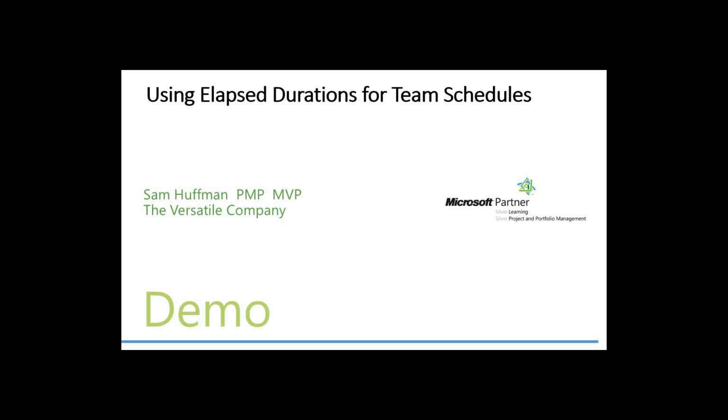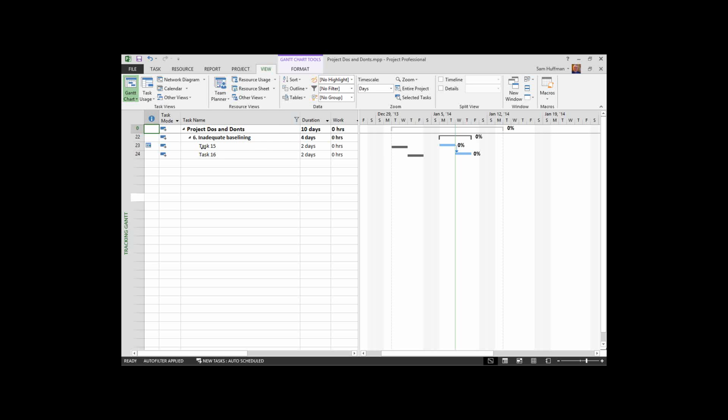And it might be split over a weekend. If you tell Project that it is an elapsed week, an EW, 1 EW, then you will get 7 consecutive days. So it's different standards. Duration by default deals with work, but elapsed duration is just consecutive or contiguous calendar time. So I want to demo this and go kind of slowly through it so you can see it in action here.